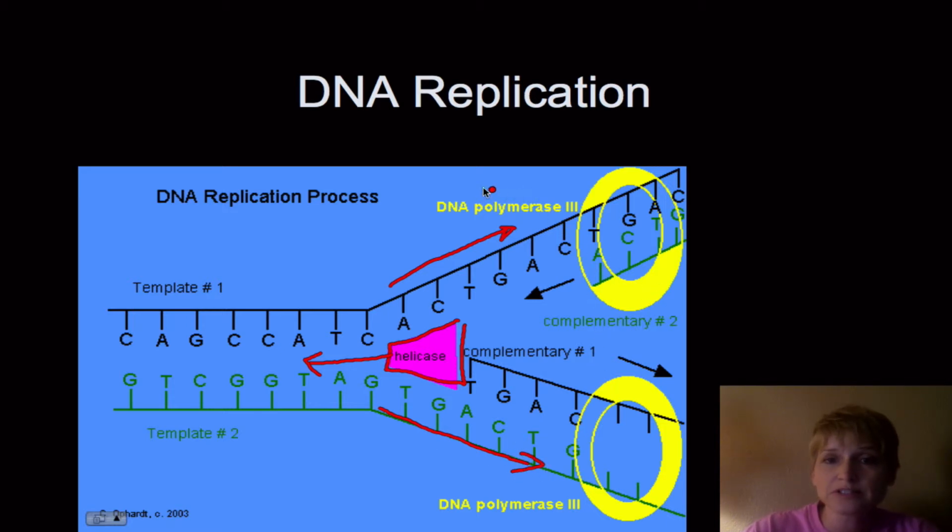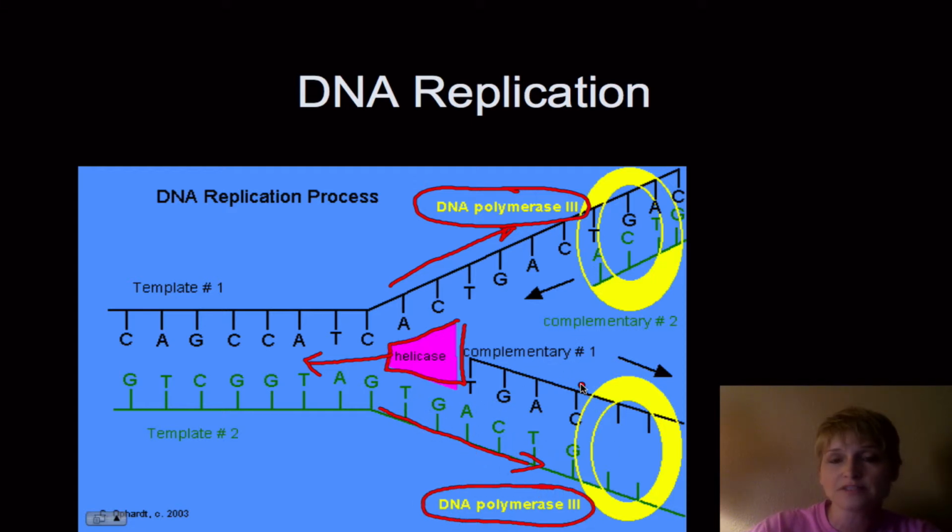And DNA polymerase comes in. That's another enzyme. DNA polymerase comes in and it basically just reads the strand just like you or I would. It reads it and it says, okay, here's an A, we've got to put a T with it. Here's a G, we've got to put a C with it. Here's a T, we've got to put an A with it. And it's doing that on this other strand as well.